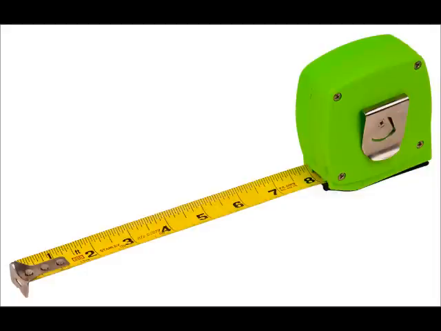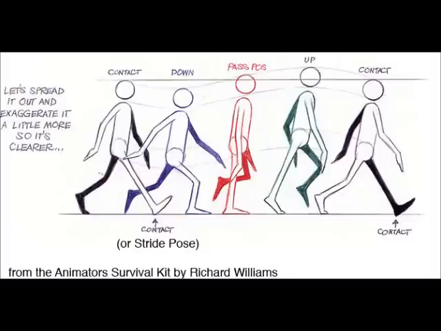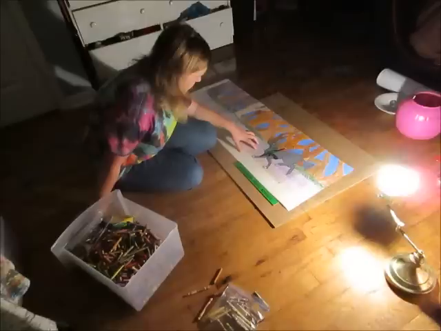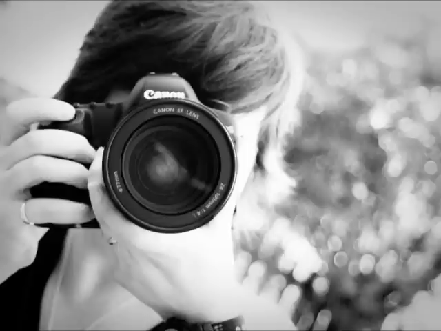Be sure to measure all of the frames so that you know exactly how wide the gait is of your character. That way, the looping background will be long enough to encompass the entire project. Knowing where your frames line up on the background will certainly help in the process. Make sure to move the background paper exactly 1 inch to the right every time so that the frame will fit onto it. Take many pictures.